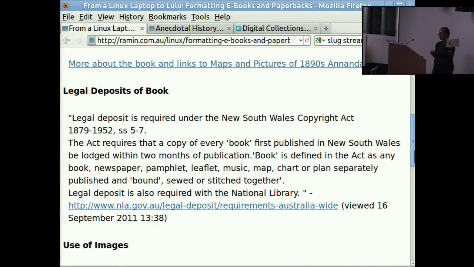One of the last bits I might also mention is when you do publish a book, and again, it's only the printed book, you're supposed to lodge a legal deposit. In New South Wales, that's a copy to the National Library, a copy to Sydney University Library, a copy to the State Library, and a copy to the Parliamentary Library. Yeah, that's right. Apparently that's to conserve the heritage of New South Wales.